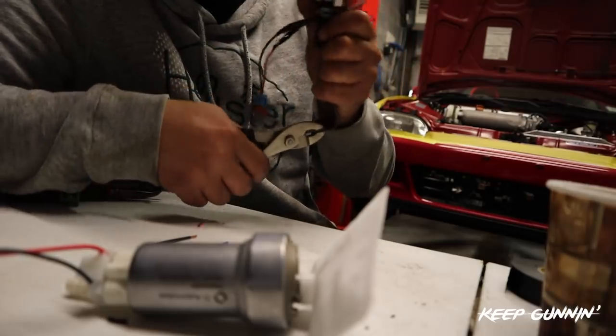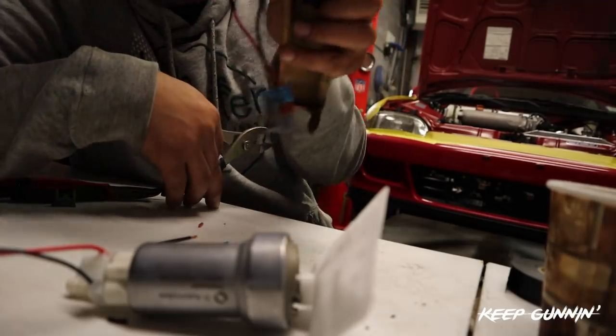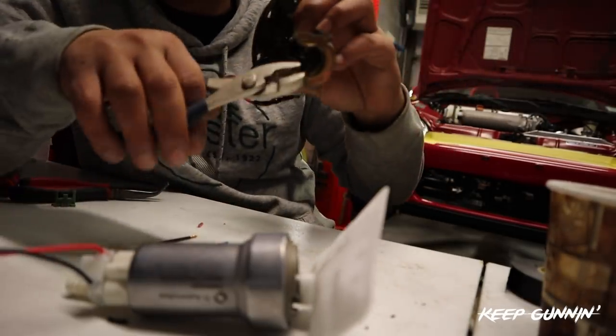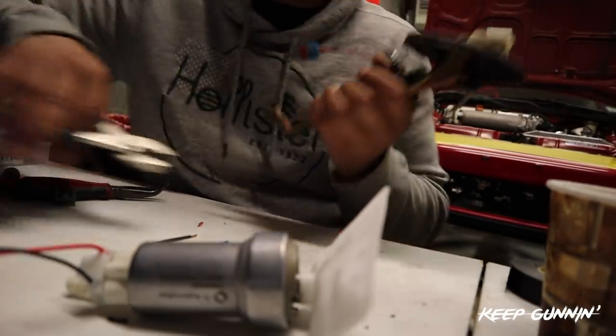So normally people will just go down and out like that. Down and out. It opens it up a bit.